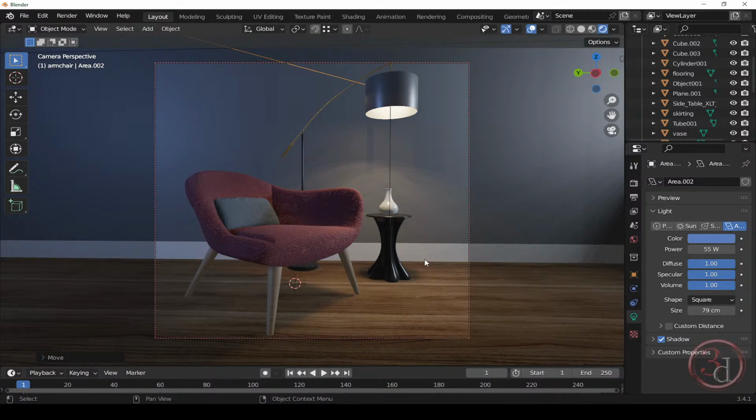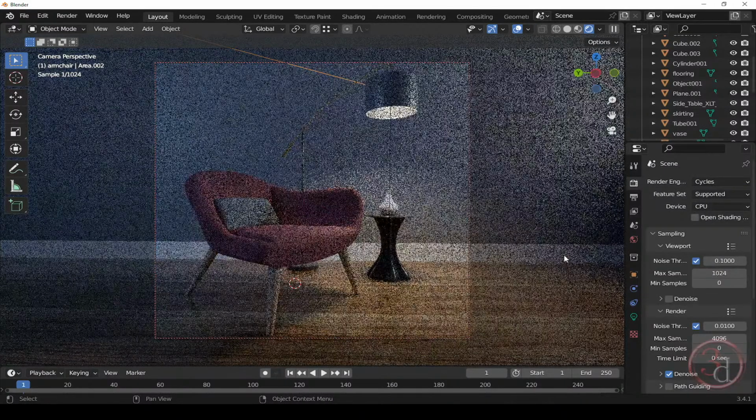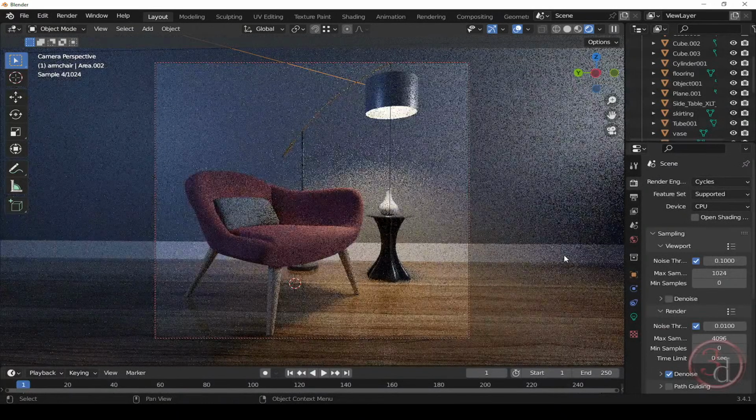Okay. How about if I increase the intensity of the lamp? So I want stronger light coming from the lamp, just to have a dramatic effect. All right. And I think this is the light source coming behind the chair. Okay, now let's try back from cycles and let's see the effect. And let it render for a minute.